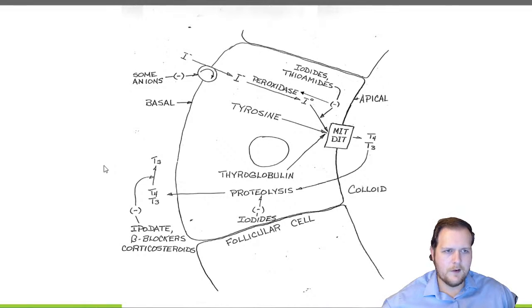So T3 itself will directly interact with the cells. T4 is not nearly as potent, but eventually gets converted over into T3 to kind of do its thing. Keep in mind, these hormones work just like all the other hormones we've mentioned before, like the corticosteroids. They float around, they get into the cells, they go down to the nucleus, and they then will change things like transcription of proteins and all that. So in general, you're going to find that very much like the corticosteroids, these are very powerful hormones in terms of having effects on things like metabolism and heat and things like that. But they take a while to work.